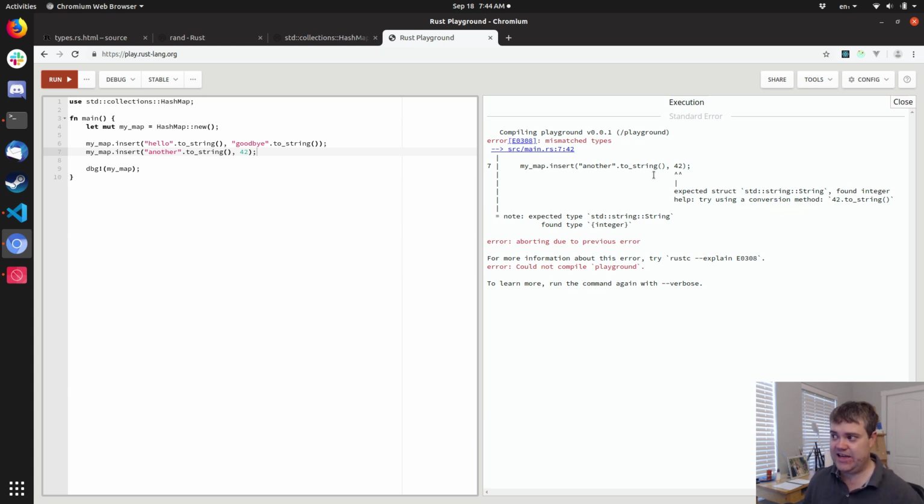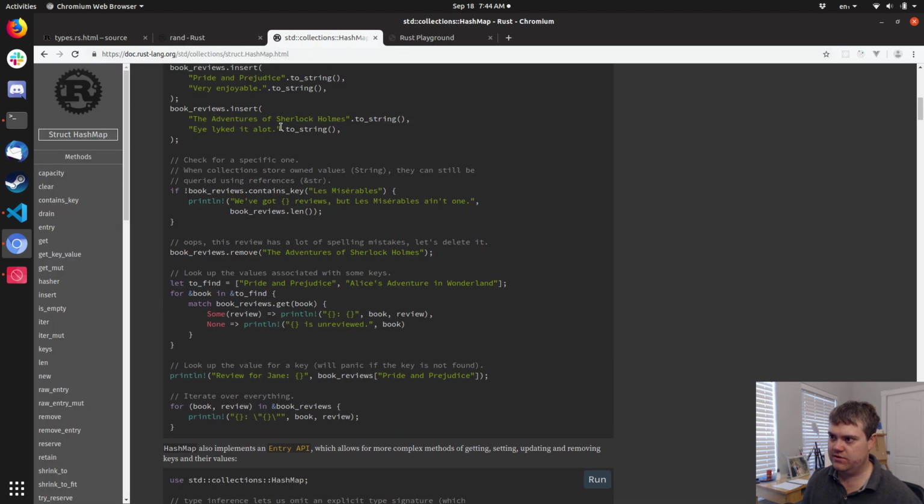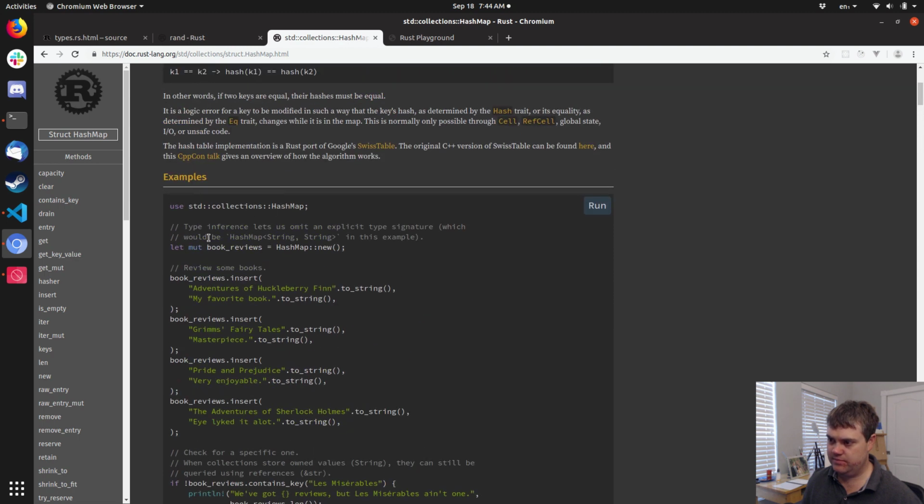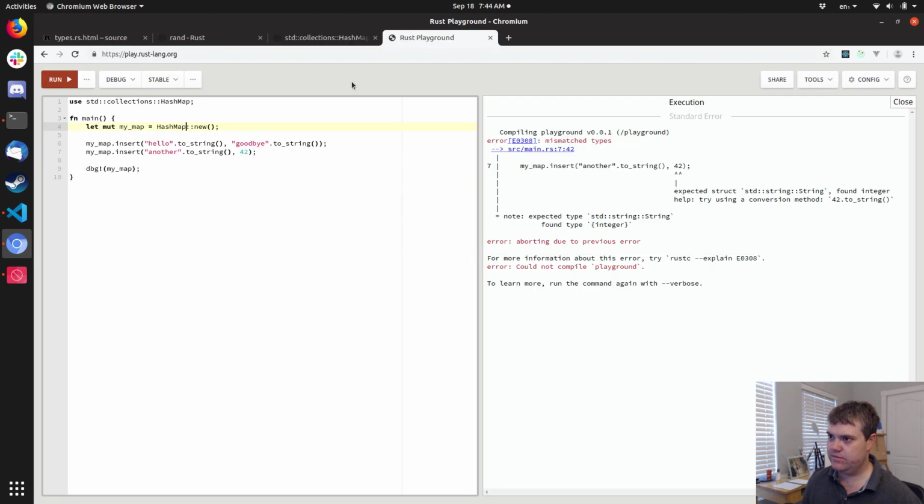No, okay, so it has to be a string here. Now, can I say my map, hash map? Can I tell it what type I want? Like, would that be here or here?